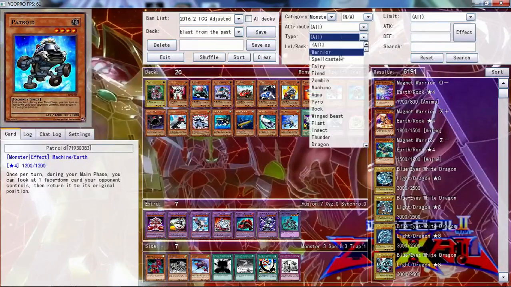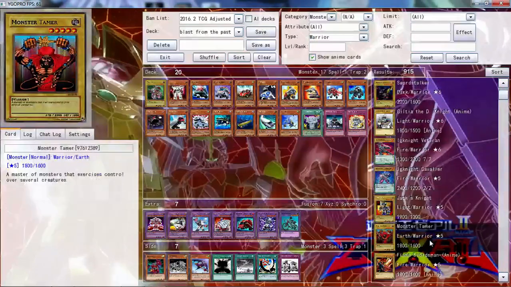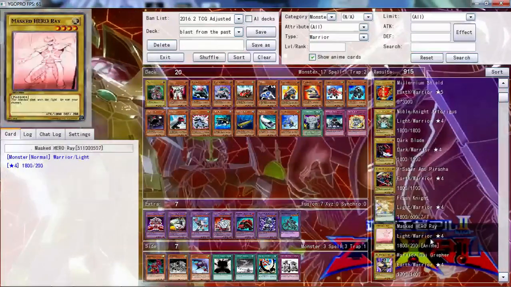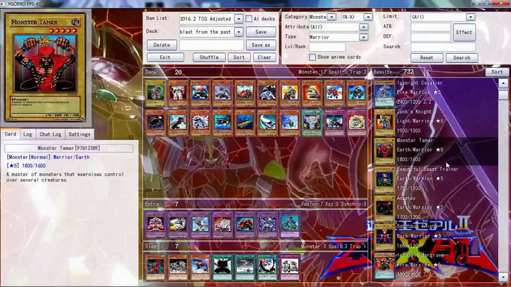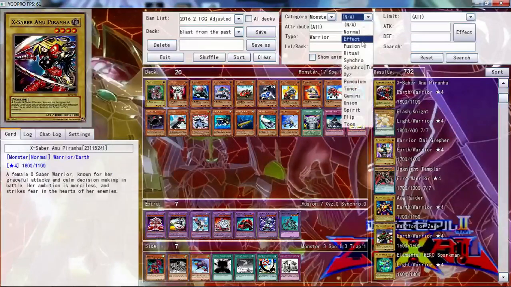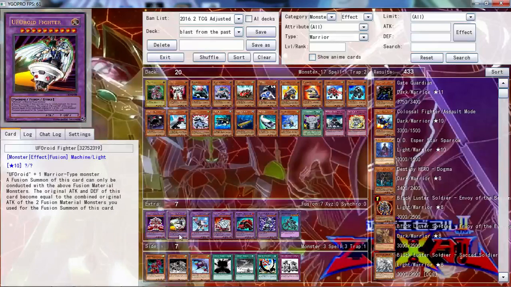I'm just gonna look at that. Strongest warrior monster in the game right now. No, what's this effect? It's Gate Guardian. So 1200 plus 3750. And then, if you power bond into it, it becomes a crap ton more attack power, and you can possibly even LTK with it.